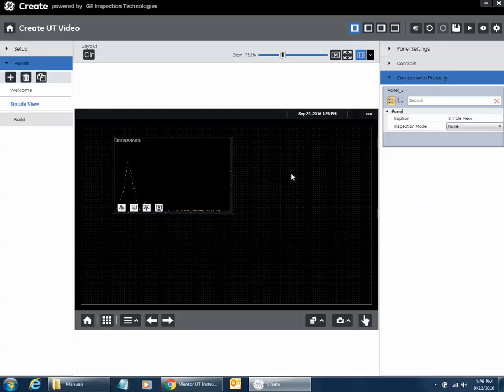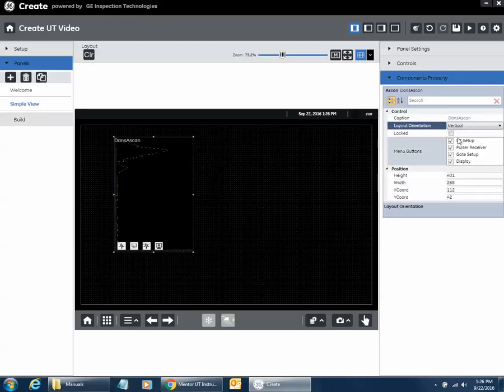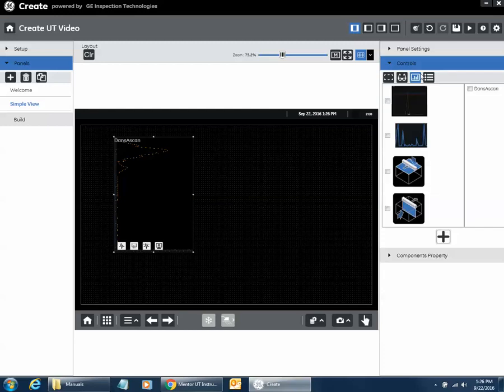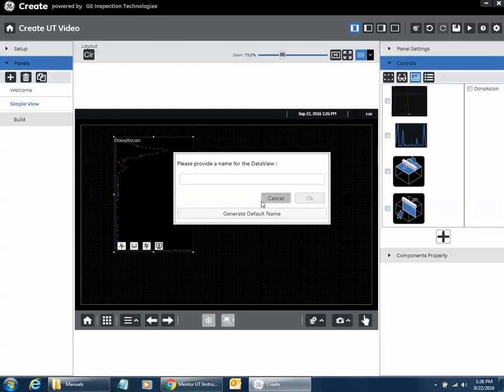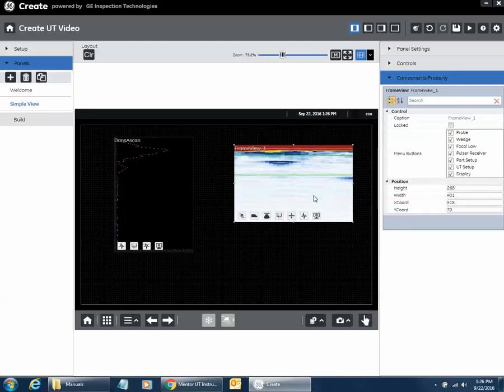If I click out here on the panel, I get the list of properties that is unique or global to that panel. So in this case, I'm going to determine that my panel is a setup type panel. My A-scan, I want to make vertical. Then I want to go back to controls, and let's add a sector scan or an E-scan. I'll just generate the default name for the panel as well.